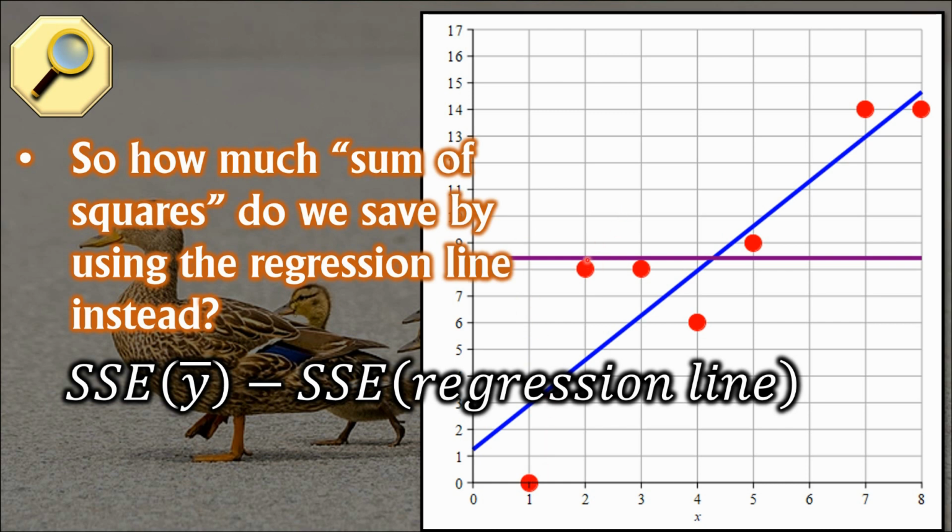Some of these points actually do a little bit better from the horizontal line, but not all of them. Some of these up here are going to be way better approximated by the regression line. So the big question is: let me take the sum of the squared residuals from each of these points when I look at how their y values differ from the average y value, and then look at how much different that is from the sum of the squared residuals from the regression line. How much better is it?